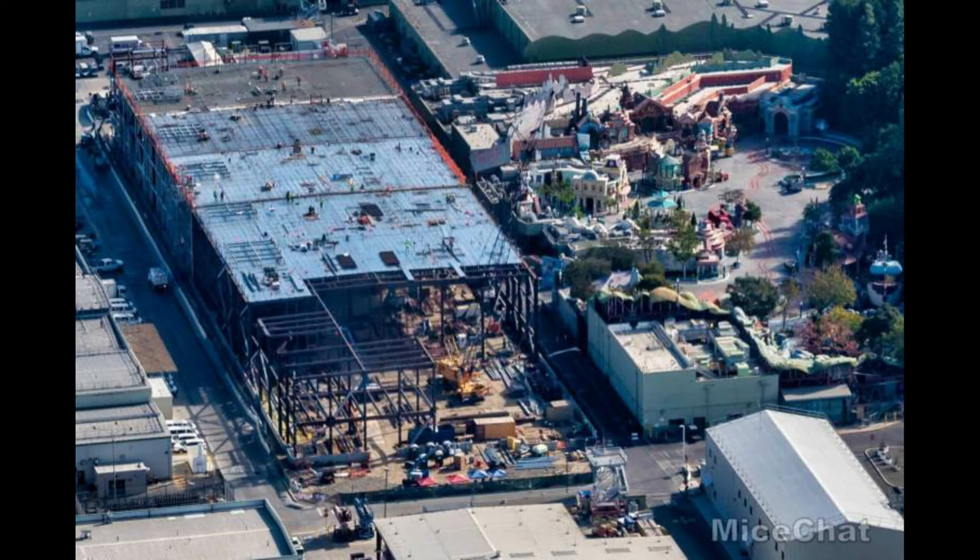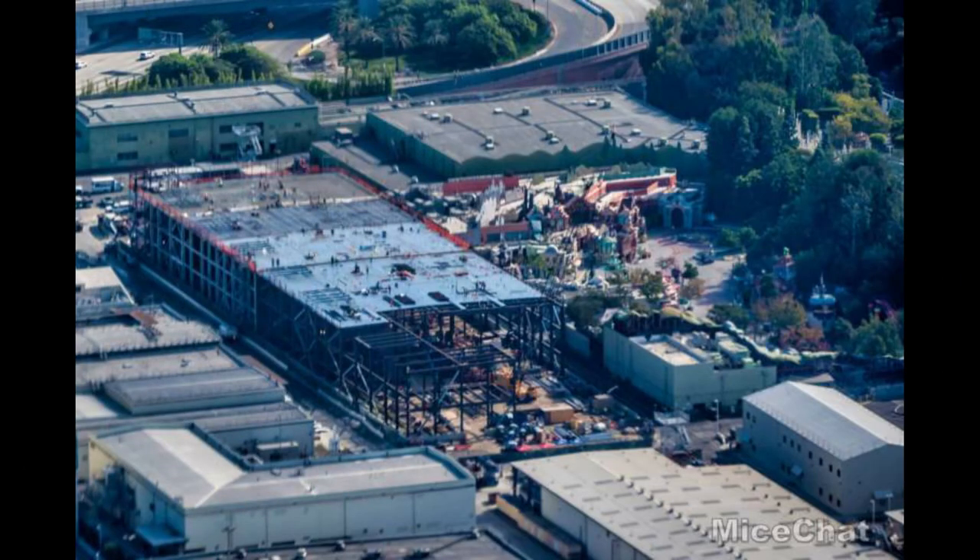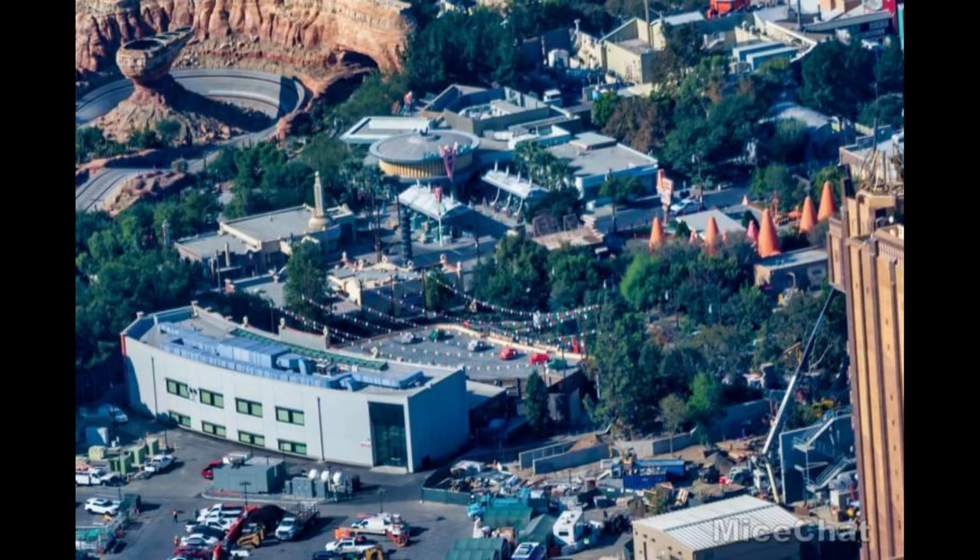Taking a peek at Mickey and Minnie's Runaway Railway — we've done other construction updates on this recently, but here's an aerial photo showing that about 80 percent of the building is fully vertical and 80 percent of the tile is up on the roofs. It's a massive building getting built very quickly. It should be fully up by Christmas — by mid-December the building will definitely be complete.